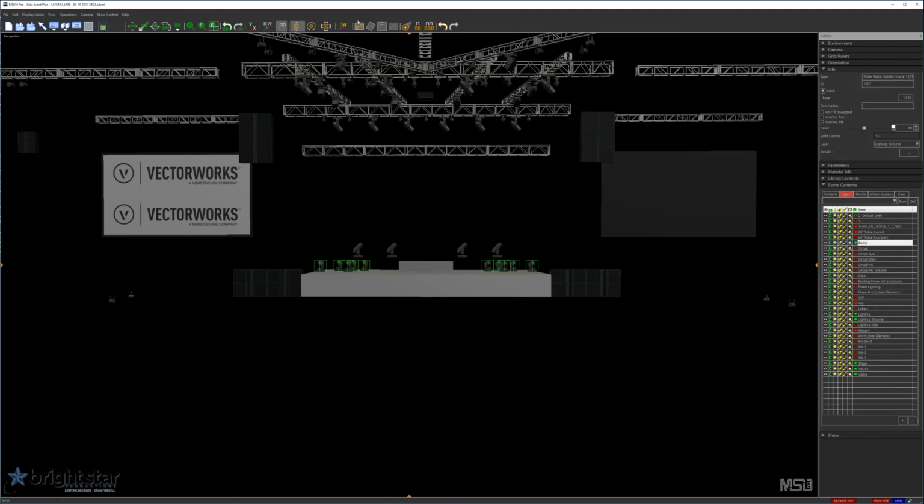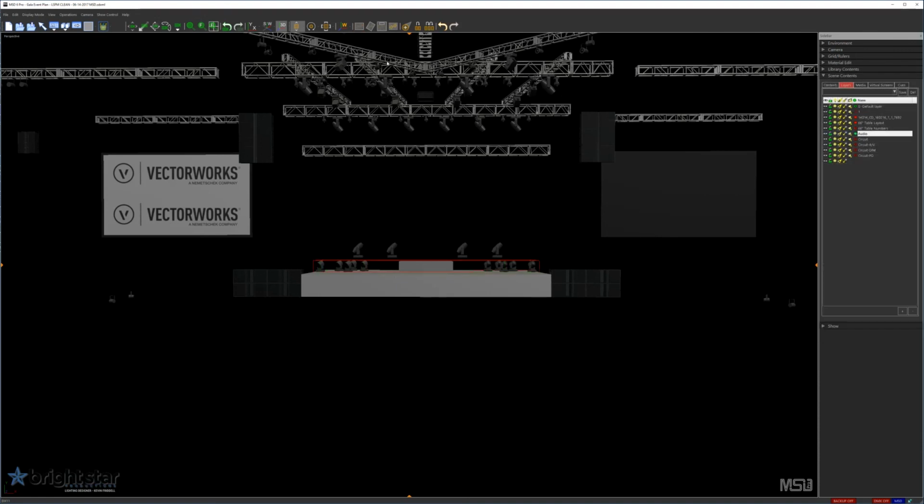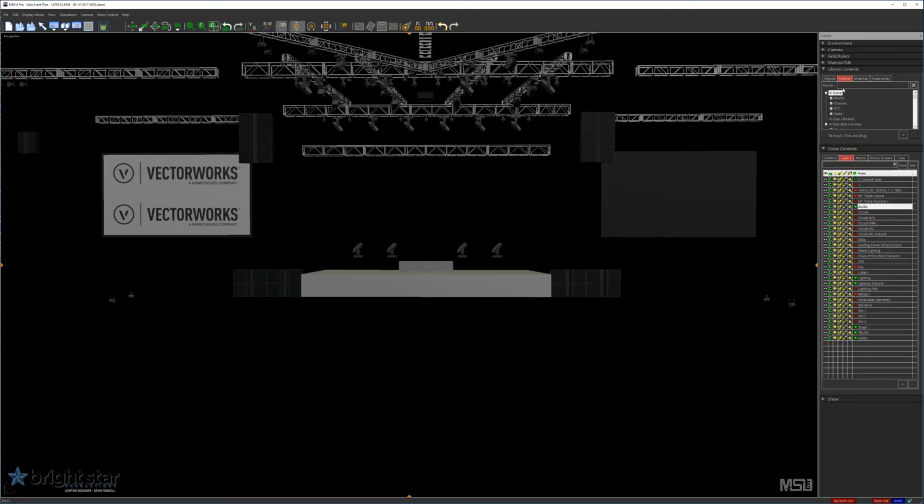And then when you go to add the psych effects back in, under library context, contents, fixture, maybe it's already here. Robe, nope. We're going to look up, go to Robe. Robe. All right, you see them. This is Flex.